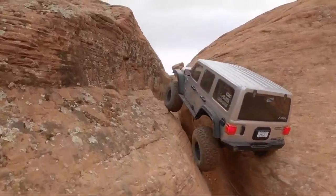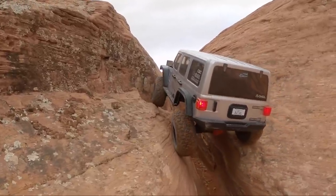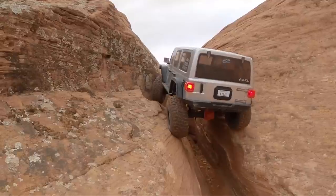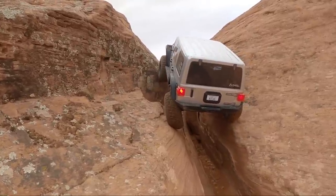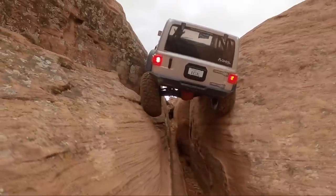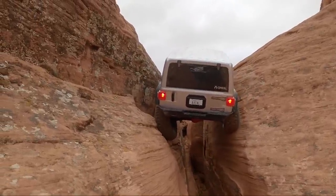Because the driver front is gonna run into the wall and we need a lot of tire up on the wall so that it allows it to climb. Because it'll force that driver rear off if you don't get it right. So sick. This is the only vehicle that I have that can do this. And believe me, I've tried a lot with my other cars.